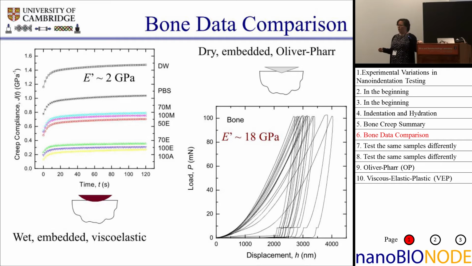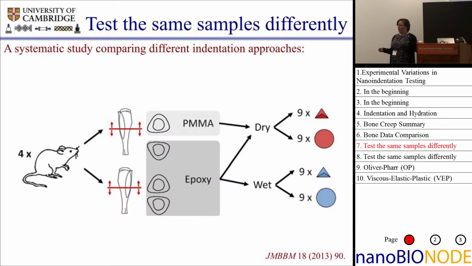So in order to try and establish what was going on here, we decided to do some systematic investigations. Now, I'm going to be talking about bone for these studies, but I think it's an interesting approach to think about when you are talking about any material that is not elastic and plastic: looking at how what you're doing is influencing the measurements that you think you're getting by how you treat the samples. Now, I'm not going to spend a lot of time dwelling on PMMA versus epoxy. That's a bit of a niche question about treating bone, embedding versus including. We did try both conditions. But more importantly is what we did on the right.